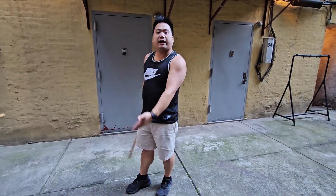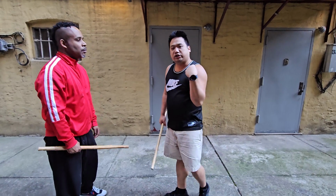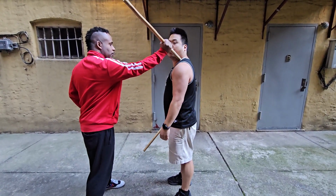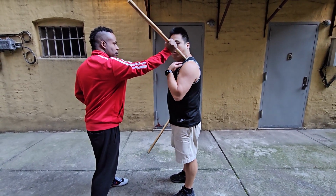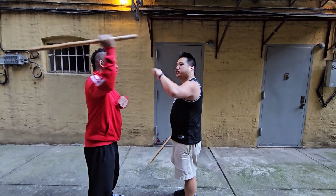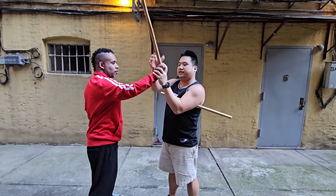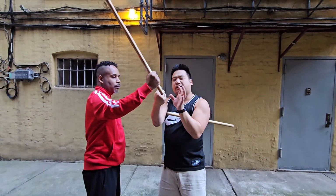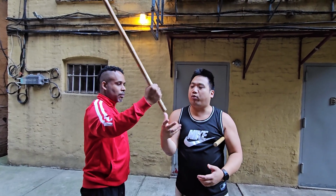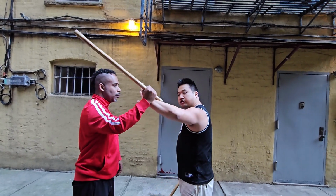All right, so we're gonna now demonstrate how Hubud looks like, and I'll give you instructions, all right? So the first thing he does, he jams that right into there. That's his point, his desired point that he wants to hit. At this point, before he hits me, I would actually block. Also, try to hold the butt of the stick like this. Maybe about less than a fist length's worth of a point, you know, to use to ram it into it, right there, right? So I block.